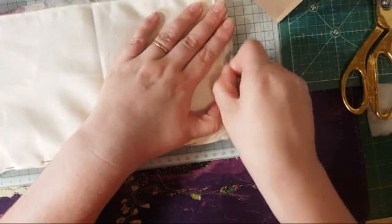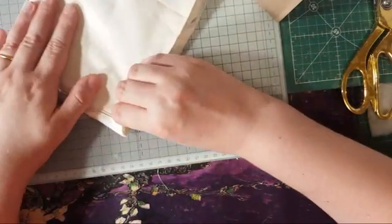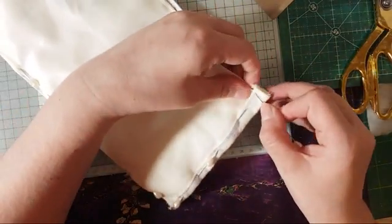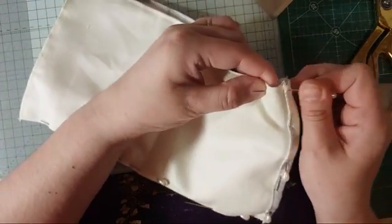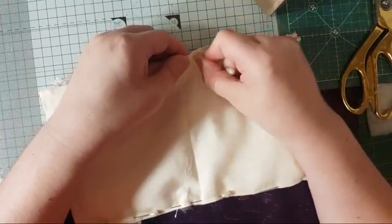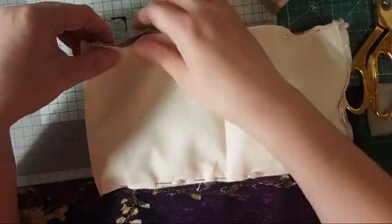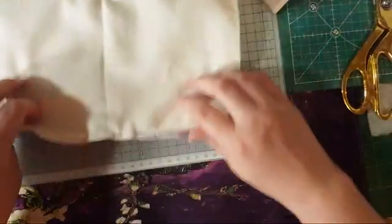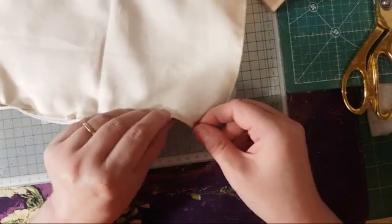Okay, I'm just going to pin it. Pin it all the way around. And I'm going to use the purple fabric, I think, for the outside, and the white fabric for the inside, because it's a little bit prettier, and it'll give the back of my purse. Should I use the white for the outside? I think I should use... Got some nice trims I want to use.